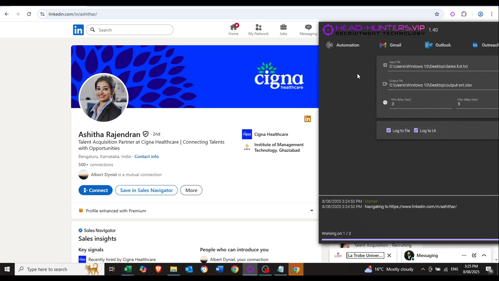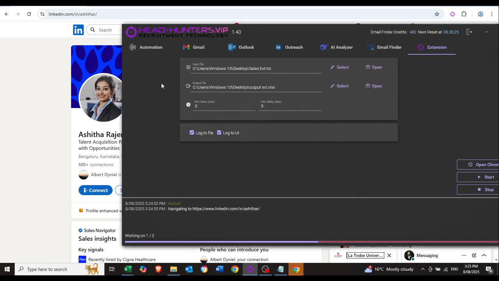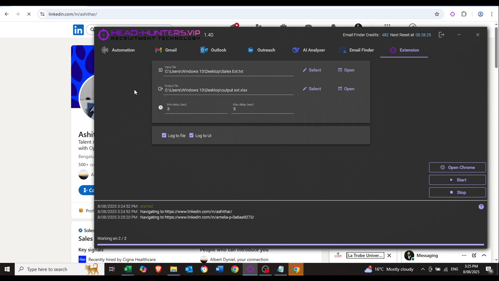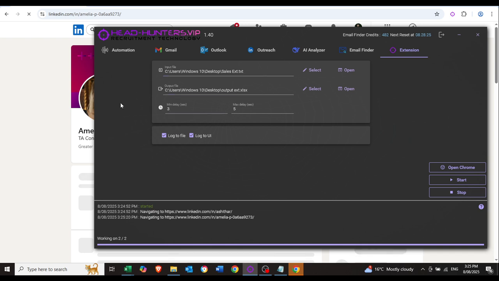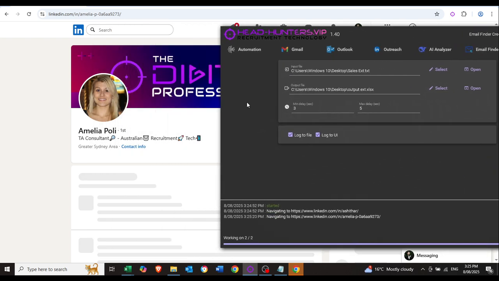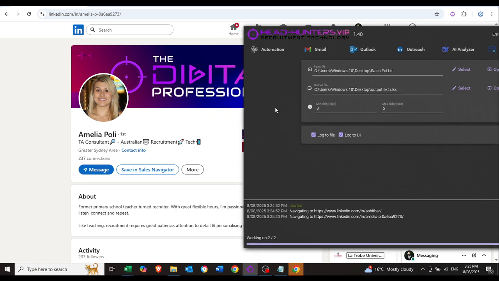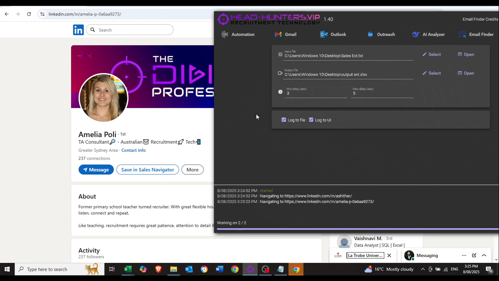All right, so what it's actually doing is it's come over to Ashitha's page, and this is her direct URL for her LinkedIn. And although you can't see it interacting with the extension, it's actually pinged it through the back end. And it's basically hit the compose button, copied it, and put it into this Excel spreadsheet over here. Sorry, XLSX file. Make sure you're using the right file. Now it's come over to my wife's profile, and it's essentially doing the same thing. You can see that it's working. It's hitting compose somewhere on the back end, and it's going to copy that.